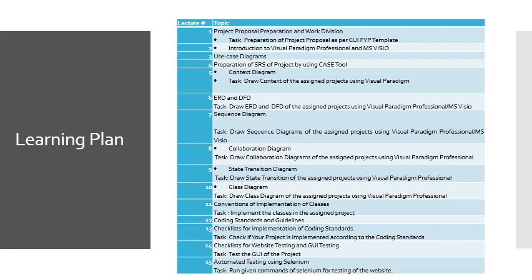This will be a project based assessment. I have already assigned you the project, and you will have to perform all these 15 tasks which are given in each lecture on your assigned project. Then you will be evaluated at the end according to the project of the Object Oriented Software Engineering subject.